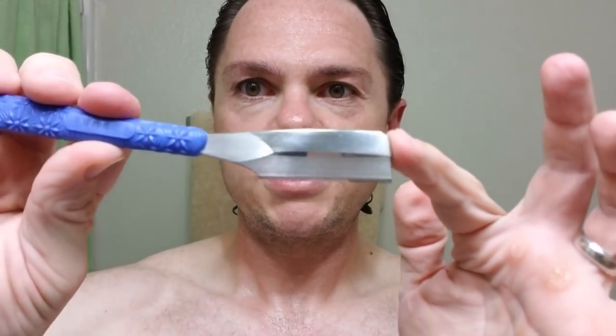Check that out. You guys can see that? See right there? I've cleaned it, sanitized it, or did my best to sanitize it. One thing is very unique about these, right? Can you guys see that? The grind, it's asymmetrical, right? So there's a little curve to it. Now, that curve, that's the side that you shave with, goes against your face. Traditionally, these are made to be used with the right hand, and I believe it was someone else who shaved someone. Like, you went to a barber and they used it on you. You didn't really use it on yourself, but you know what? It is what it is.